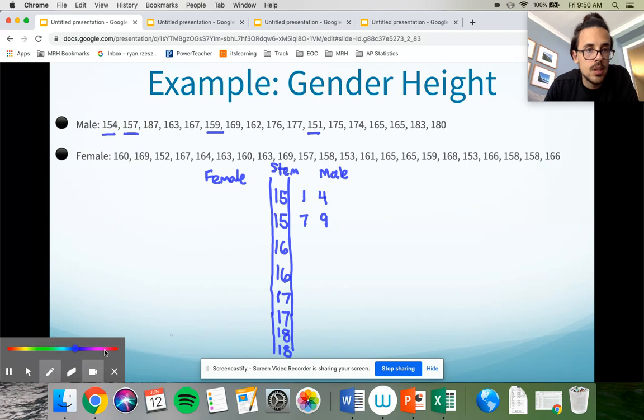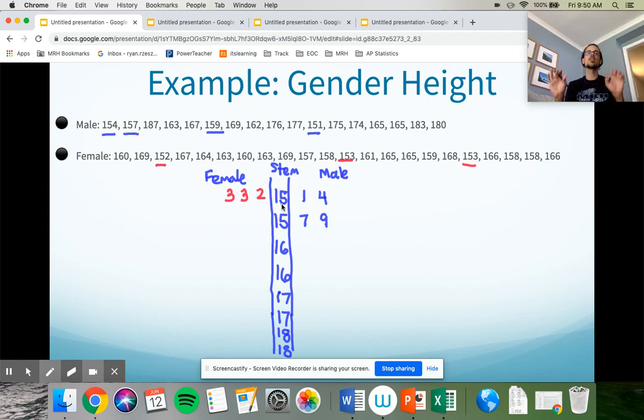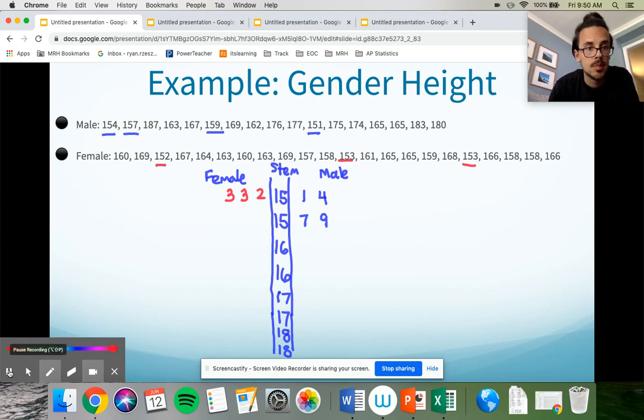When you eventually get to the female data sets and you're putting those in order, so for the females, I see 152, 57, 58, 53. So as you're putting the females in order, start from the inside right here. So this would be my smallest number is 152. Then I have a 153, and then I have another 153 like that. So I'm going to have my two groups on either side right there. And then go ahead and pause me, do this yourself, and then mark the numbers as you go. I'm going to pause myself and come back with the solution all written out.